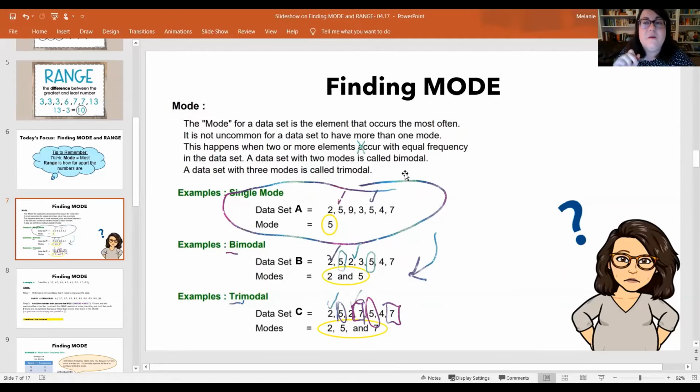Here's one deal, though. There can actually be no mode as well. And I believe I'm probably giving it away because I say this on the next slide, but yeah, let's move to the next slide. Okay. And you can go back and read this little gist of it, but I'm saying it in real life language. I just put that there in case people are watching this or printing it and things like that.